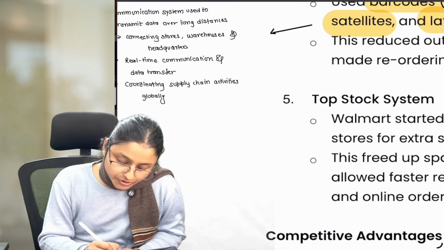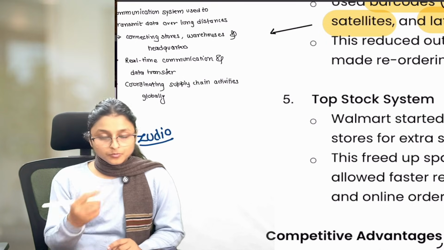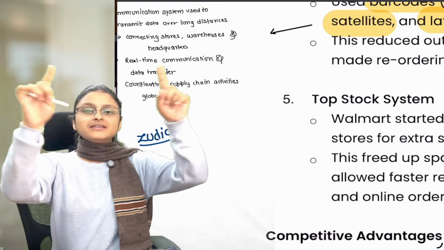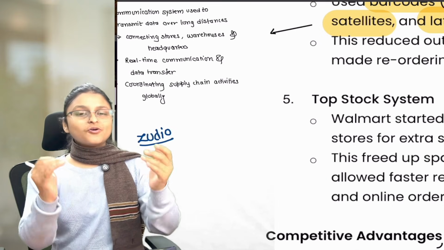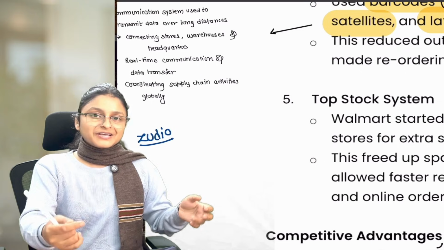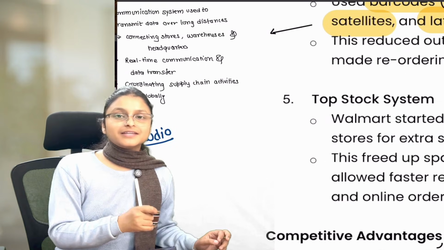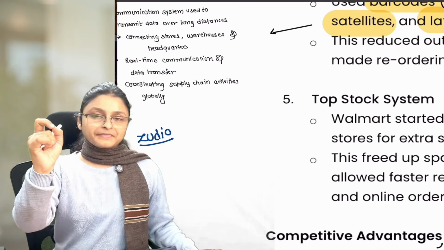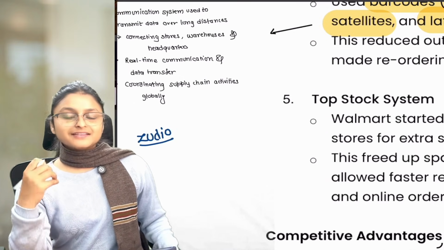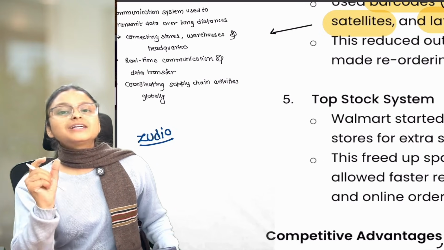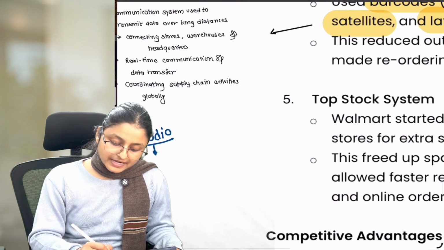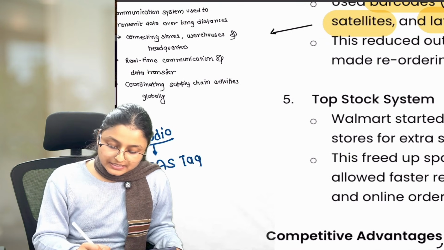So, have you gone to Zudio or any other mall where you will find a tag on your product? And there is one screening outside, or we can say when you enter the shop, there is one screening, and when you go outside with a product which has a tag in it, then that screening will beep. And why does it happen? So that these shops can reduce theft. They have this beeping system through the tags which are known as EAS tags. So Zudio has tags in their products, and these tags are known as EAS tags.